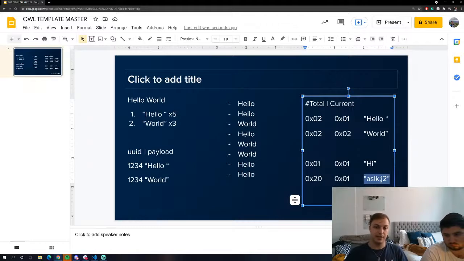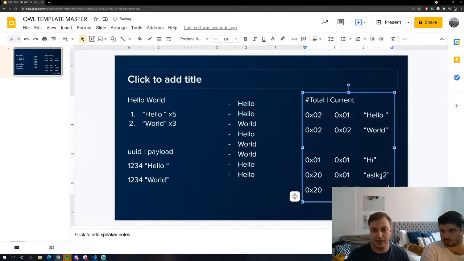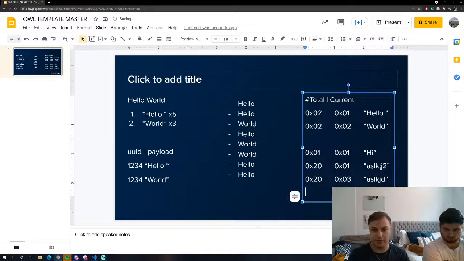So if we're missing packets, right? Let's say we get packet 1 here, and then we have 0x20, and then the next one we get is actually 03. We missed one. This is something that's possible to happen, especially if the network is bigger, and it's also possible that we've seen this before, where right after that you'll get 0x02.